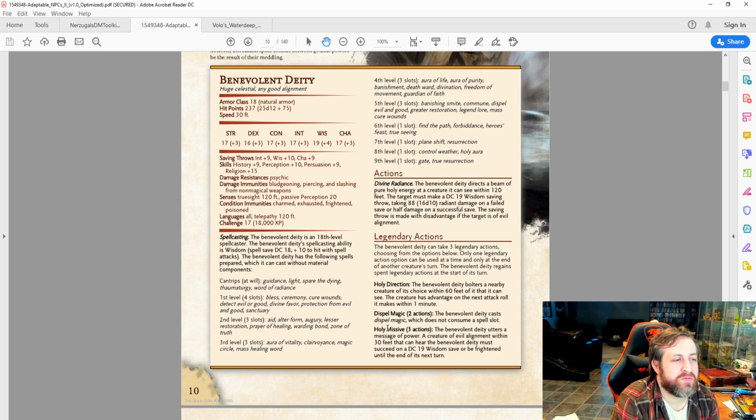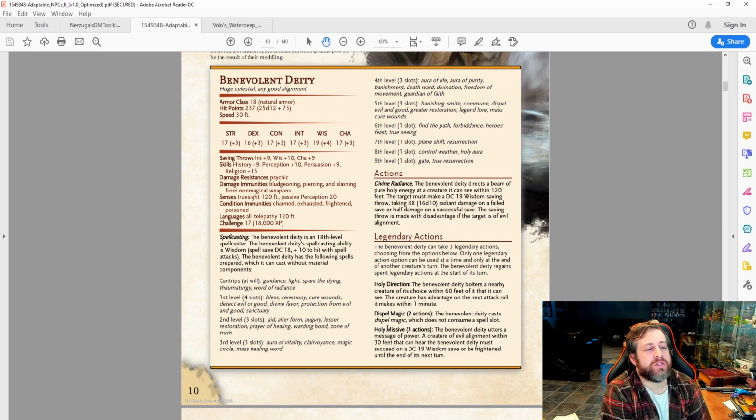Banishing smite, commune, dispel evil and good, greater restoration, legend lore, mass cure wounds at 5. Find the path, forbiddance, heroes' feast, true seeing at 6. I don't know why they would cast true seeing, because they already have it, but plane shift, resurrection at 7th, control weather, holy aura at 8, and then gate and true resurrection at 9.